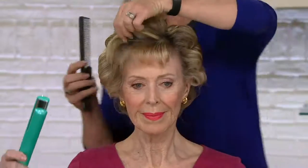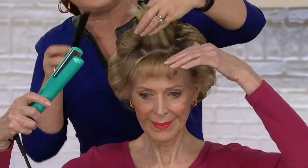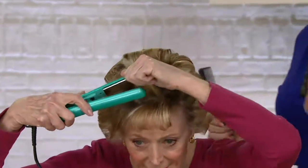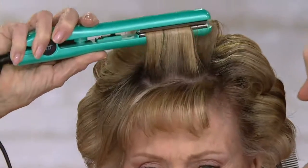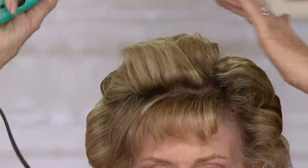I was showing her earlier how to do it — she did it the first time. Watch: she just turns the iron, pulls straight up, and voila — look at how it falls right in, just a nice little curl. She just learned it today. Four easy payments of $22.49.